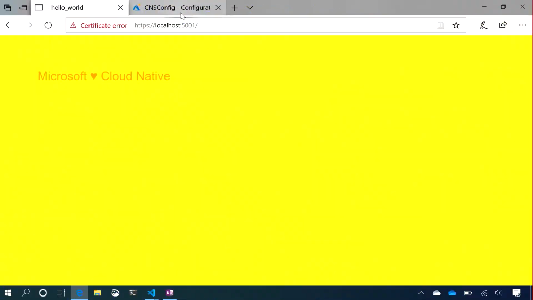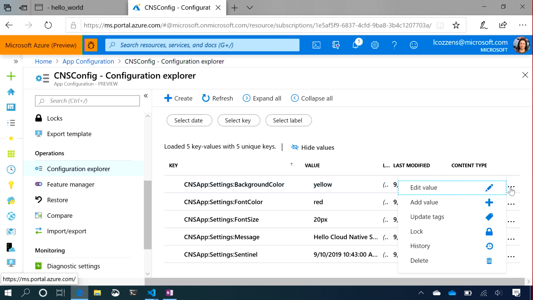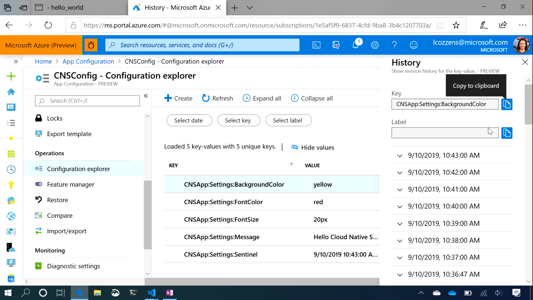Yeah, there is. So I can come into any one of my configuration values, and I'll just refresh here so that we've got the very latest, because of course my little function is still back there, updating away. And if I come in to this value, then I've got the option here for history. And I can see a full list of all of the different values that this particular key has had. Oh, cool. So we've got a list of all of the settings and times. Exactly. So you can see my function, of course, has been sitting here running every minute. And so that's where you see those timestamps of every minute.